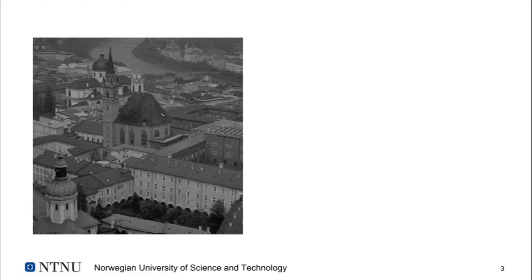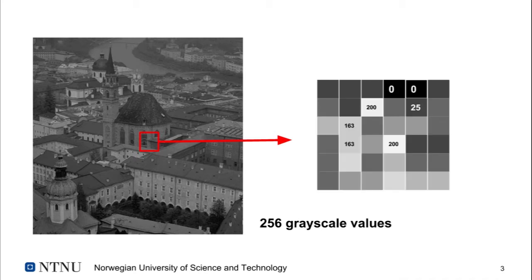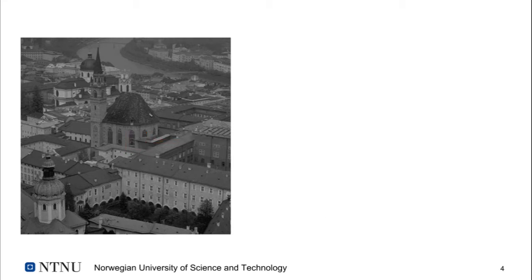Every image consists of a certain amount of pixels, determining the size of the image. Every pixel has certain numerical values, determining the color of the pixel. A grayscale image has 256 grayscale values, where 0 is black and 255 is white. So the natural thing to do when thresholding a black and white picture would be to just cut it in the middle, to put the threshold at 128.